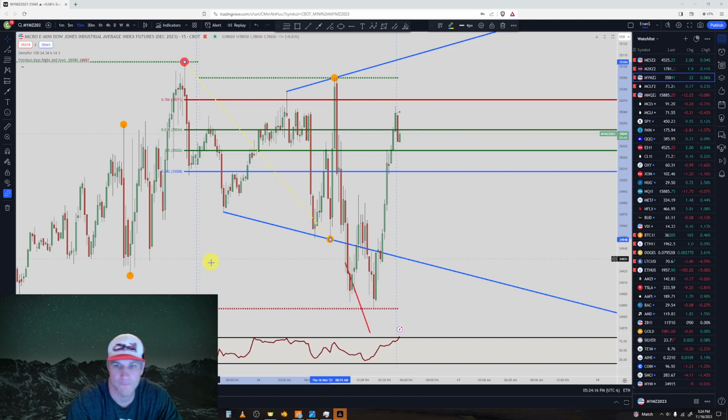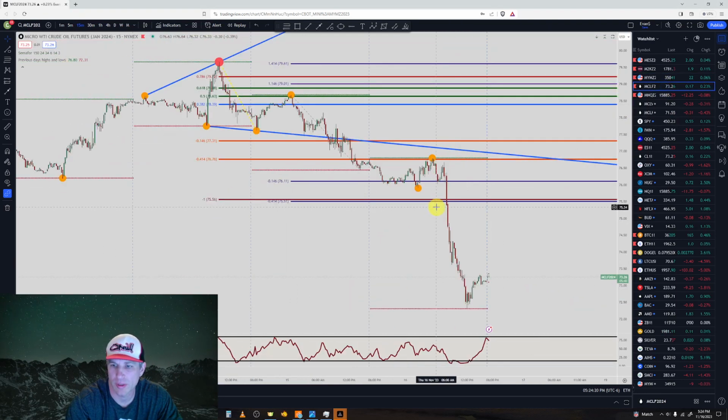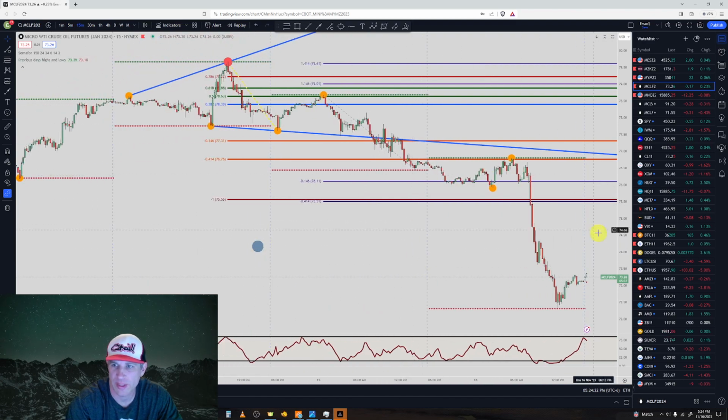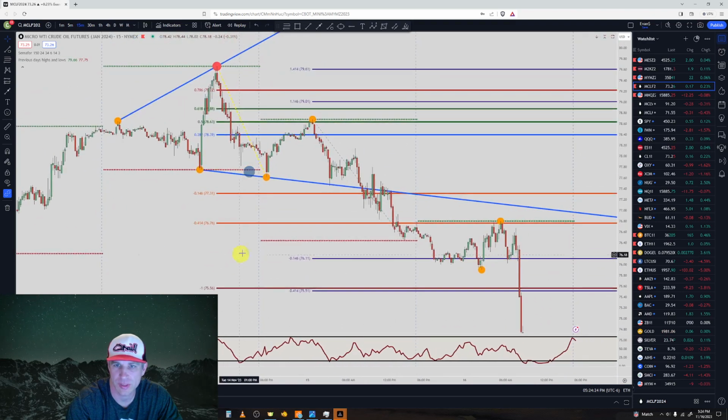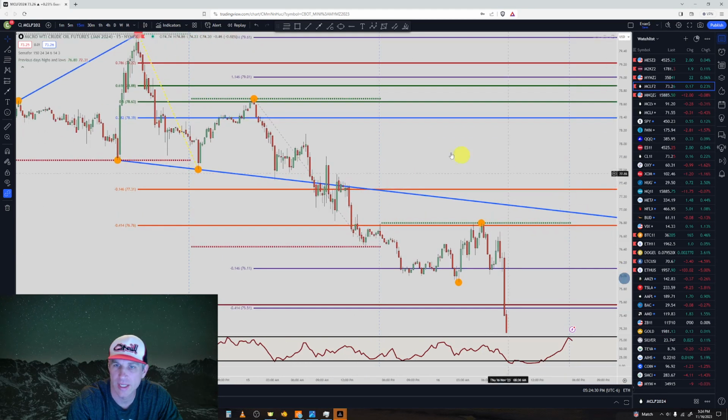All right. Then going over to crude oil. This is the only one for the expanding triangle trade that actually worked. This one I was talking about yesterday, and I was saying, oh, I wish I'd got it in here, but I was already in the Russell, so I decided not to. And of course, that's the wrong decision.